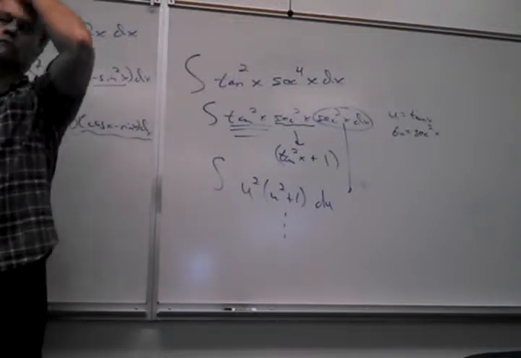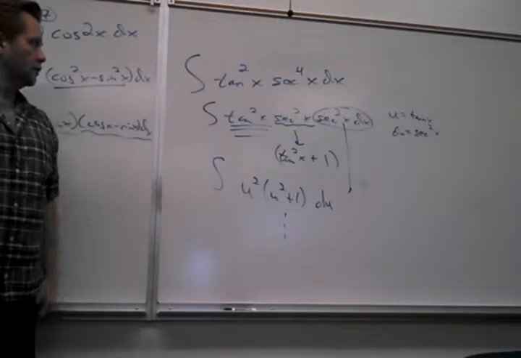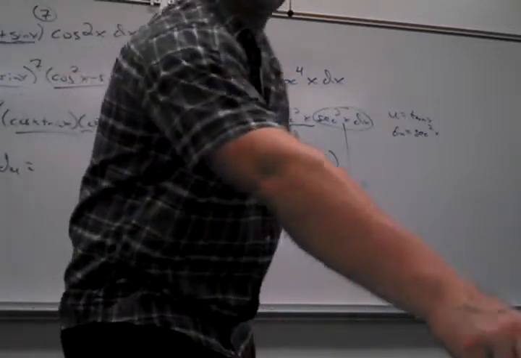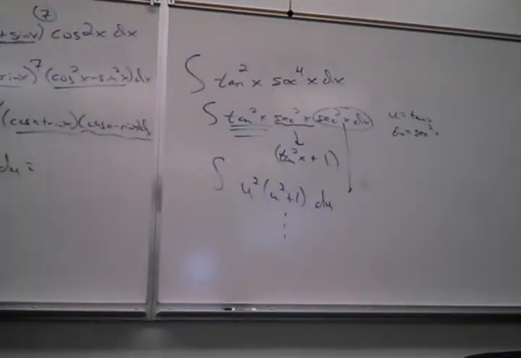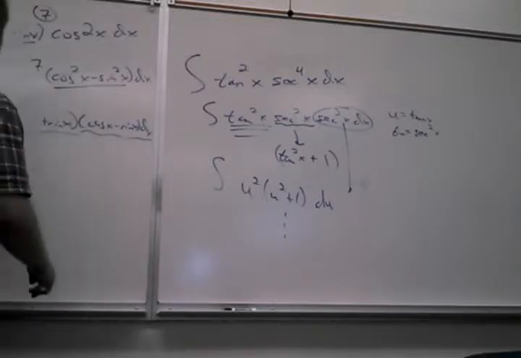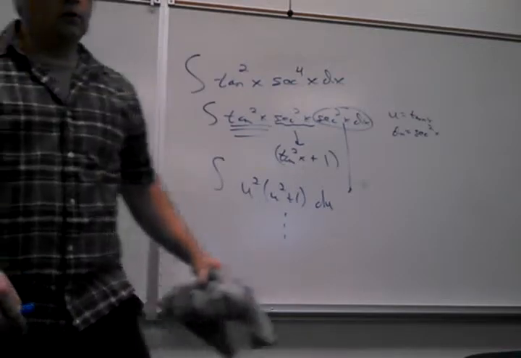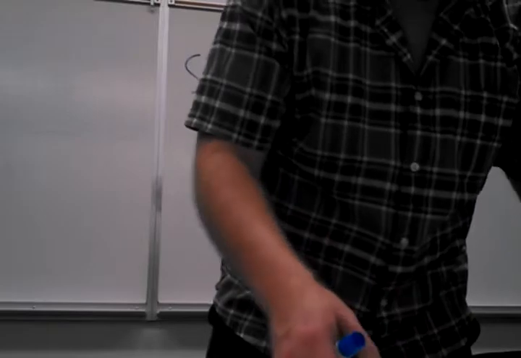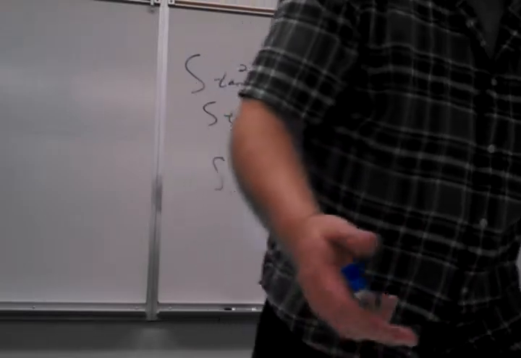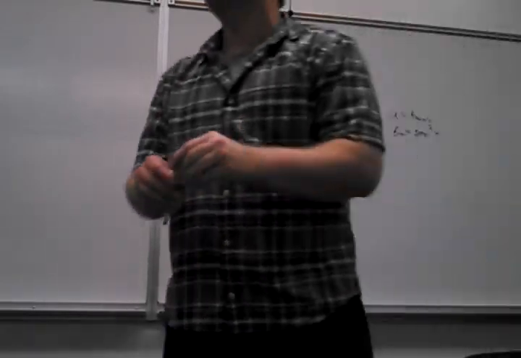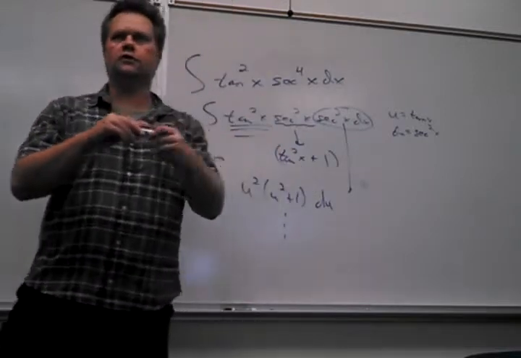Now, would there have been a way to do it when secant was cubed instead? I don't know, I've got to think about it. I didn't mean to make it that gross. There was something like 7-3. I don't see anything on it. 7-3. Oh yeah, trig sub, number 1. The very first one's trig sub.